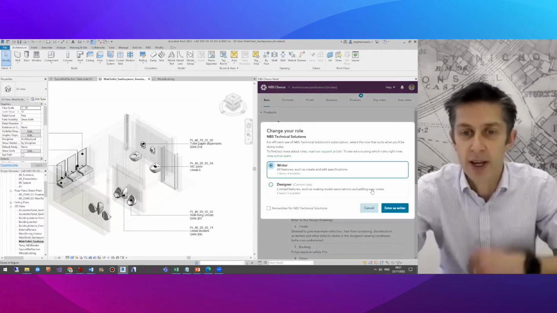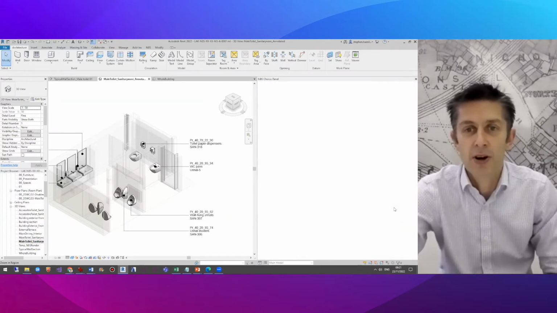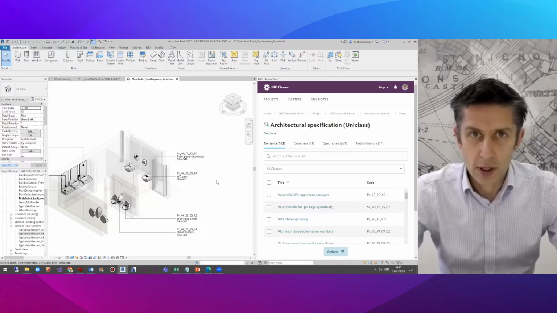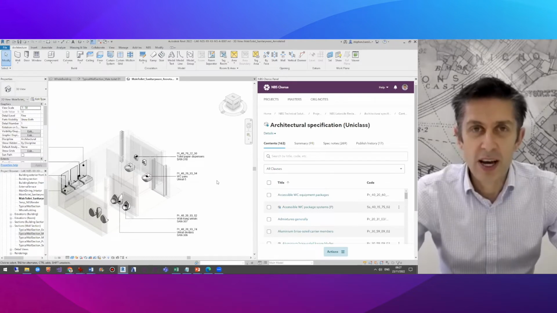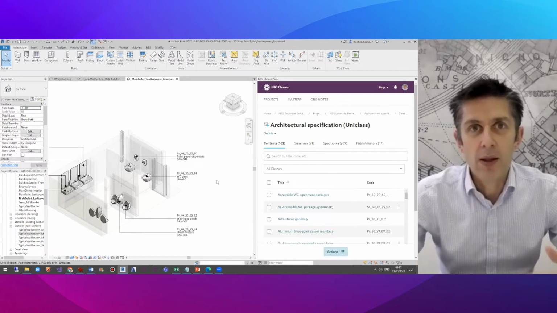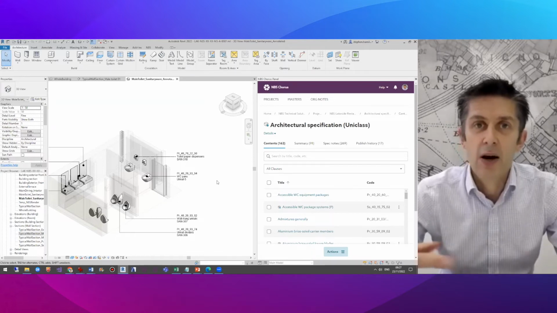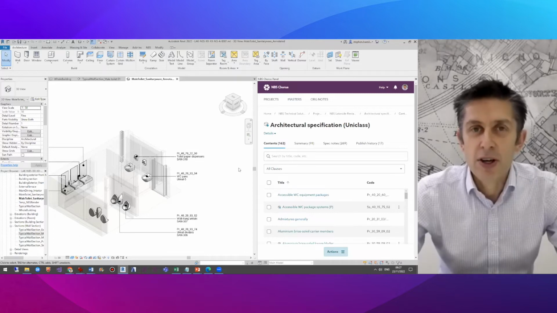Let's just change role here. And I'm going to log in now as a writer on this project. So what I'm going to do now is just demonstrate how, when the specification and the model become out of sync, the NBS plugin can help the user correct the problems and fix them.